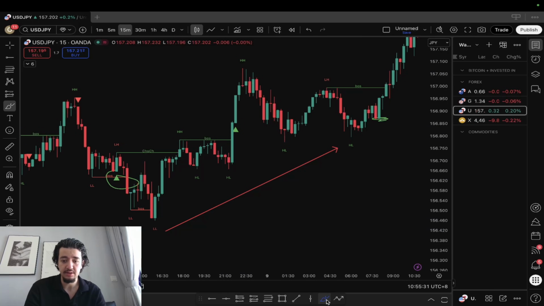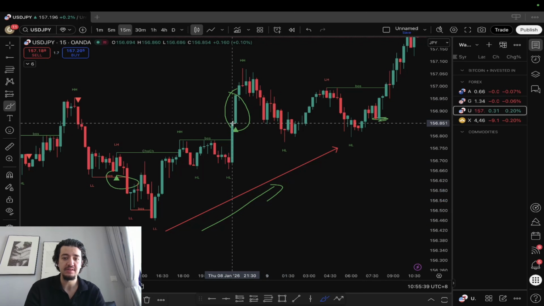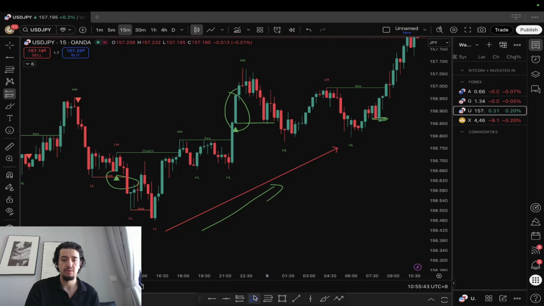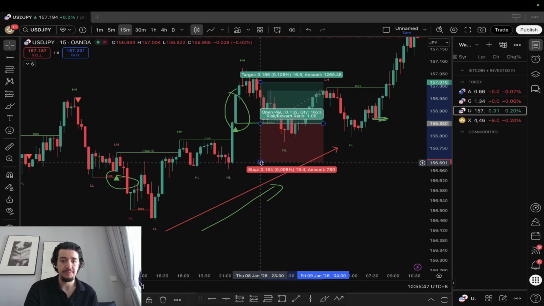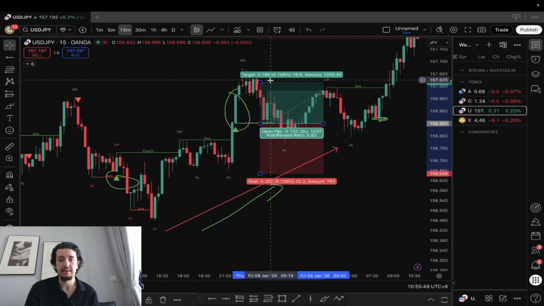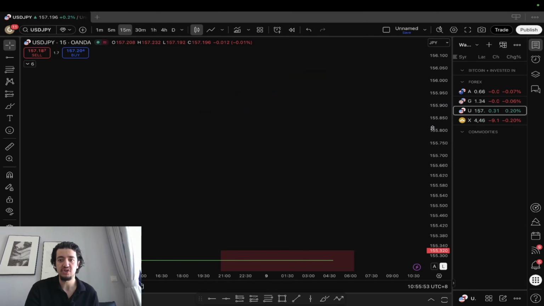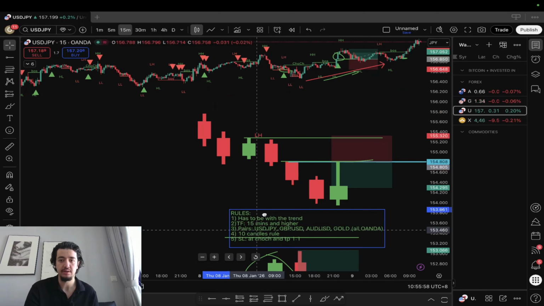A bullish candle showed up with no bottom wick in an uptrend, right? What does that mean? That means once price comes back and retraces here, we enter buys. So we put our buys here. Stop loss at the most recent higher low and take profit 1-to-1. I'm going to bring up the rules so you guys can know how it's supposed to look when you take this trade by yourself.